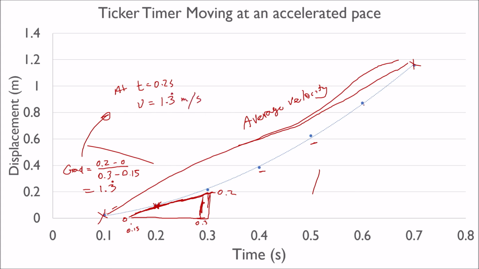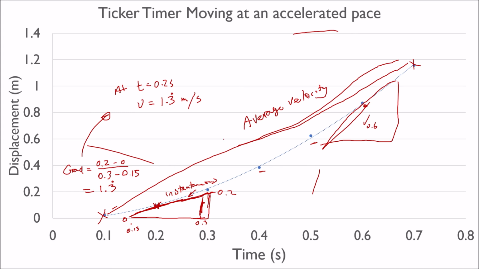And you can do the exact same thing for 0.6, you can calculate that, find the instantaneous velocity of that, and you would see that because it's accelerating, the velocity here at 0.6 will be bigger than the velocity we had at 0.2. Okay, so that's how you graph it out. That's how you depict instantaneous velocity. Maybe I'll just label that. So we have instantaneous velocity here. That's how you calculate it.